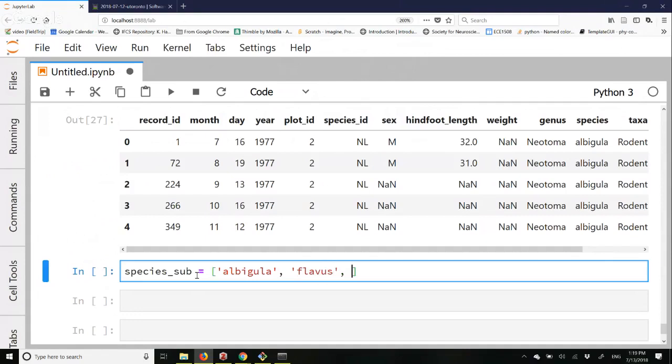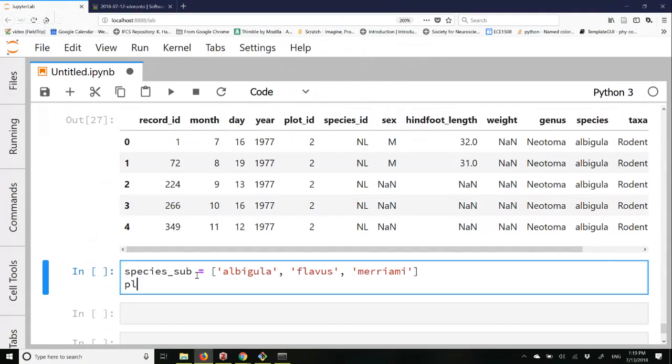Sorry if I'm pronouncing all wrong, but these are really strange for me. We want these 3 species, and a few plot ID sub: 5, 6, 7, 8, 9, 10, and 11.